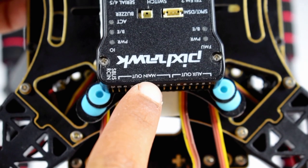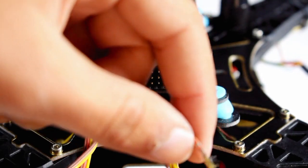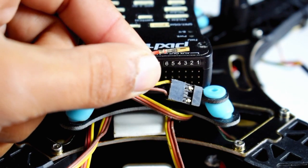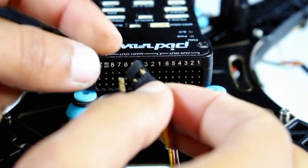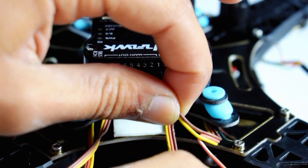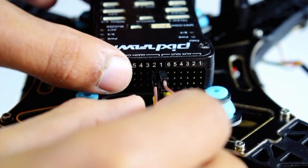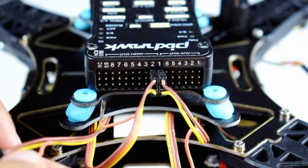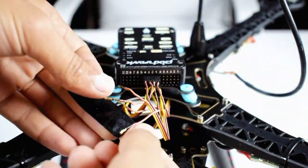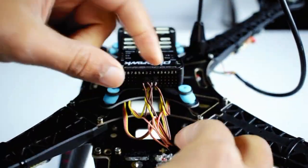We will connect the ESC signal wires to the main output port. Make sure to remove the central positive wire from the connector. Now we will connect the signal wire of motor 1 ESC to the first pin of the main output of the flight controller. Similarly, second pin to second pin, third pin to third pin and fourth pin to fourth pin. Now we will cover all the positive wires of the connector so that they don't cause a short circuit.